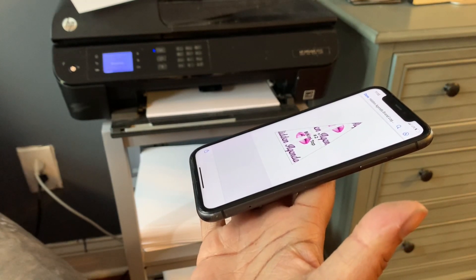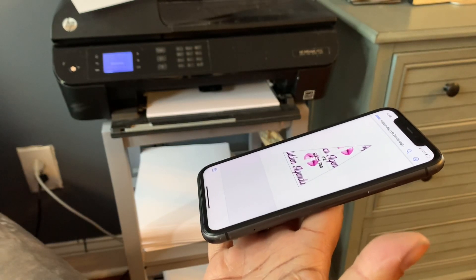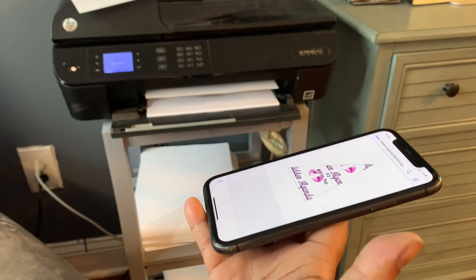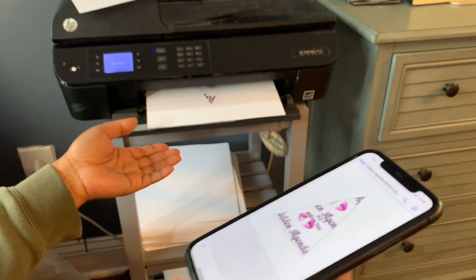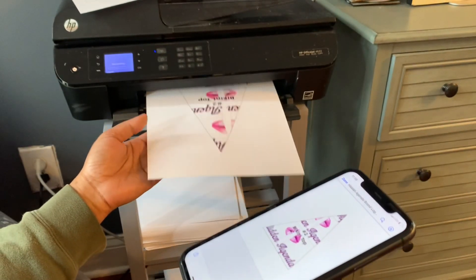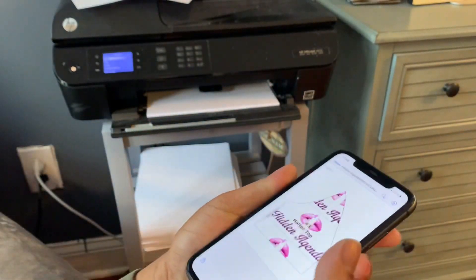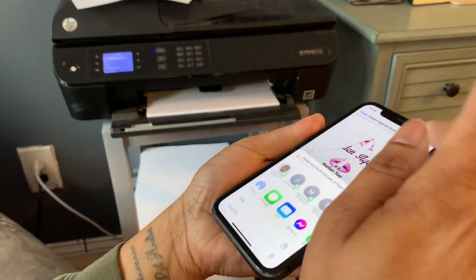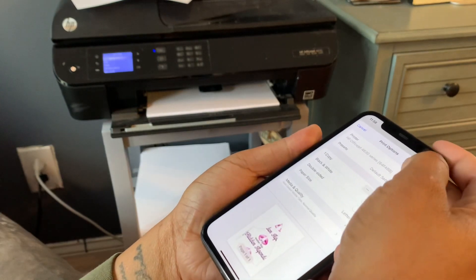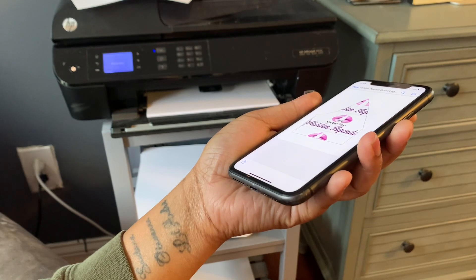This is how easy it is to get these digital patterns. You don't have to wait for anything in the mail, you don't have to pay any shipping costs — you can literally print it right in the comfort of your own house. We can go to pattern number three. Just hit print. If you want to make a halter top, you can make it right now. All you have to do is purchase it from us for ten dollars.